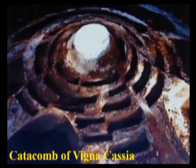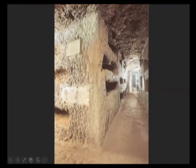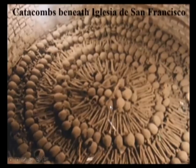The catacombs in Luxembourg. And yet another catacomb. And this is what was happening in the catacombs, as we discussed in one of our previous lectures. The shelves were keeping the dead bodies on both sides of this lane. And this lane is an offshoot, which is coming from the cylinder of the well. And then the ultimate, what is left of these burials in the catacombs. Ultimately, these bones are collected and stacked in this manner. And yet another picture. So that's not our topic today.